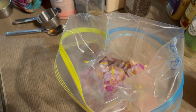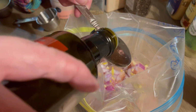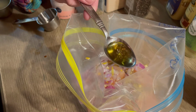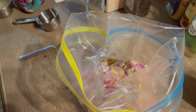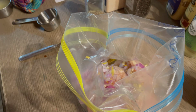So what's going to go in here is 2 tablespoons of olive oil, this is what I saved my olive oil for, 2 tablespoons of oregano, 3 cloves of garlic. I don't have any cloves of garlic right now, so I just put a lot of granulated garlic in there because that's what I have. And then we have our juice from our 2 lemons, 1 teaspoon of salt, and 1 teaspoon of black pepper.